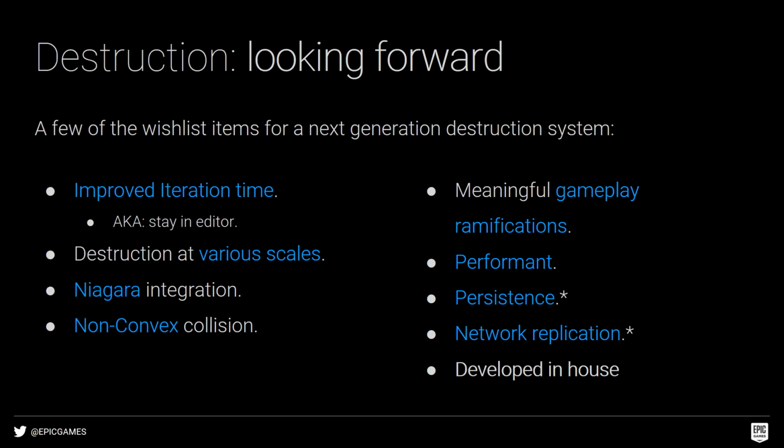Now, this is the one that I'm most interested in. Meaningful gameplay ramifications. Previously, when you destroyed something and the rubble came down, it did not affect your gameplay in a meaningful way. Let's say a giant chunk of debris falls on the ground, your AI would not know how to react to that. It wouldn't know what to do. It could get stuck on it, walk through it, and so on. So what we want to do with Chaos is have that debris come down and do things like modify the navigation mesh. So now your AI knows, uh-oh, there's a big obstruction in the way. I want to navigate around it. Maybe I have the ability to amble over it. The other thing we can do is punch holes into surfaces. So if you punch a hole through a wall in a building, that nav mesh is updated, and now your AI can react to that accordingly and path through it.